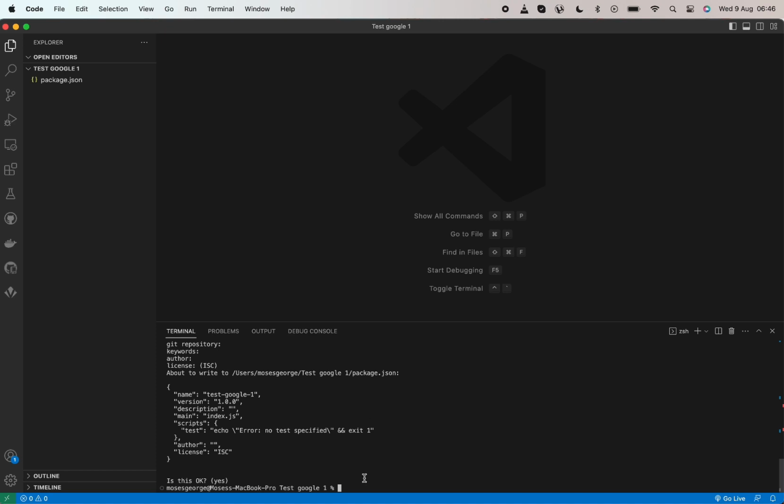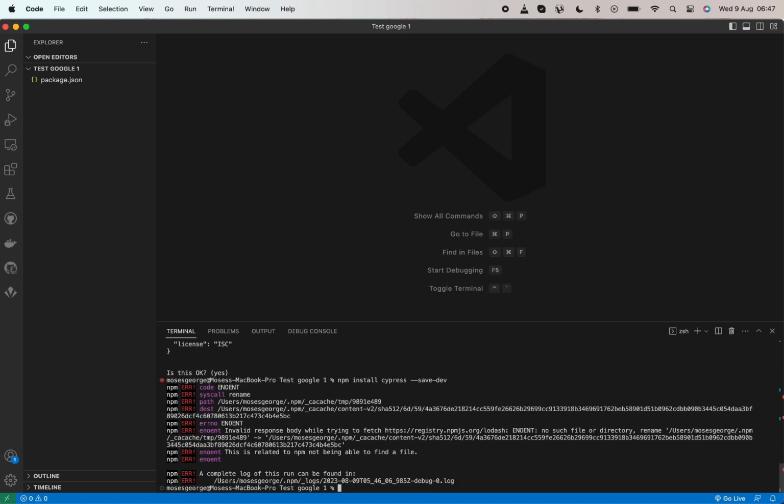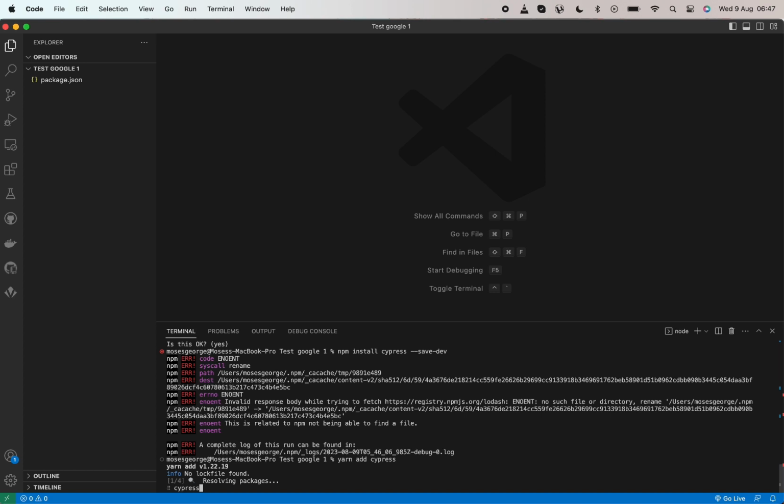So next up, we then have to run npm install cypress. So this is supposed to add a couple of other files to your directory, and if it doesn't add that, yeah, right here you get some errors when you use npm install cypress. We can always switch to another way, which is yarn add cypress. So once you do this, it's supposed to add your node modules and your yarn.lock.